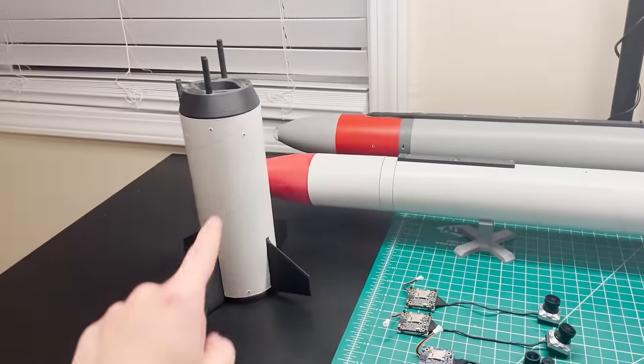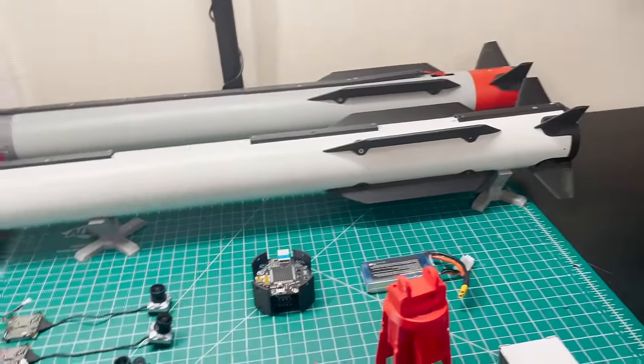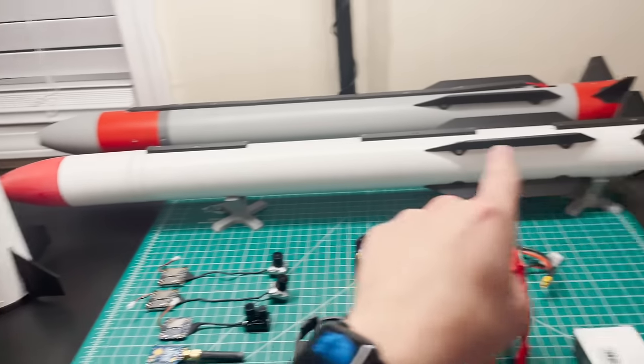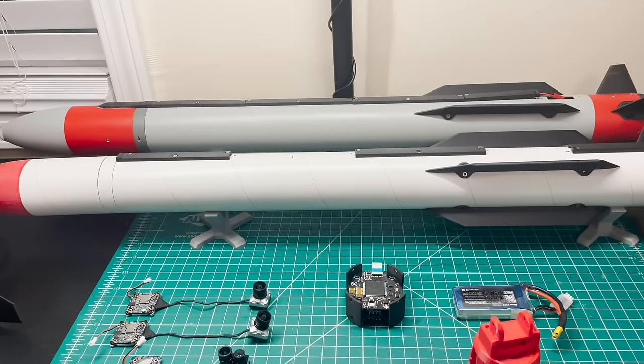In the future though, I'm gonna be building a thrust vector control booster with no aft fins, but a motor that can be actively gimbaled around to steer this thing straight from launch, and that way we don't even need a launch rail. But that one's going to require some more wiring and electronics, so I want to build this entire system out so that it can fly with the fanciest booster I can imagine, and that way it's easy for the system to grow.